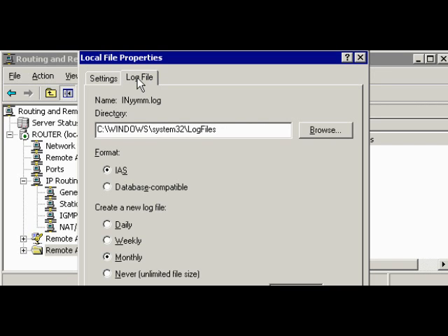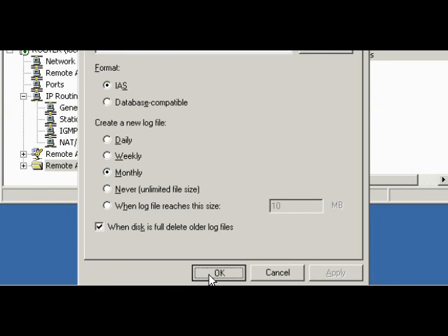And there is a tool in the Windows Support Tools that can go through and decrypt this information because it is extremely cryptic. But if you run it through this little parser, you can then open it up in Excel or something like that and take a look at this information to see why somebody's not connecting. Was there a problem with the protocol? Are they using the wrong authentication or the wrong security mechanisms? This file will show you a lot of that information. I'm going to go ahead and select OK here.